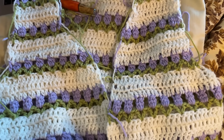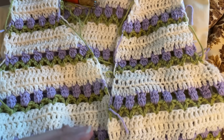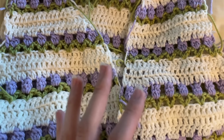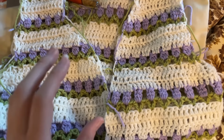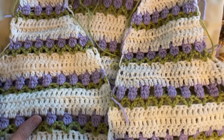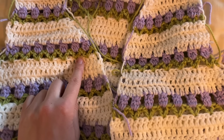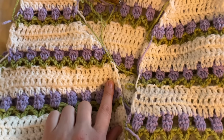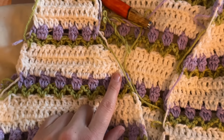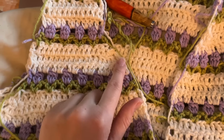This vest reminds me of that granny square vest that I did with the red heart yarn. I made the first version and I hated it, so I took the whole thing apart, realizing I just had to take 3 squares out in the middle and it would have been fine. That is what this vest is giving me, because when I first did it, it was this row here that I did the decreasing on, and then I went straight up. But what I did instead is I left this one normal, then this one here, well, I mean, I decreased down here, but that's not the problem. And then I decreased this one, and then I went up.